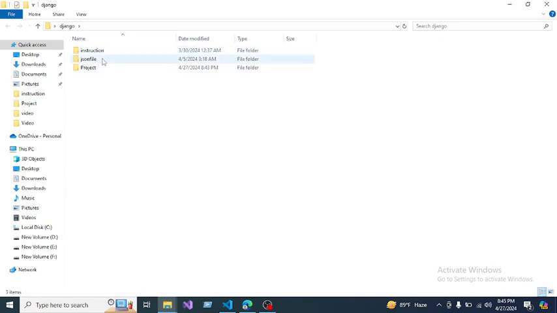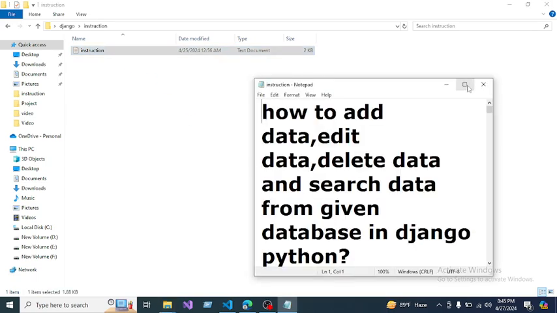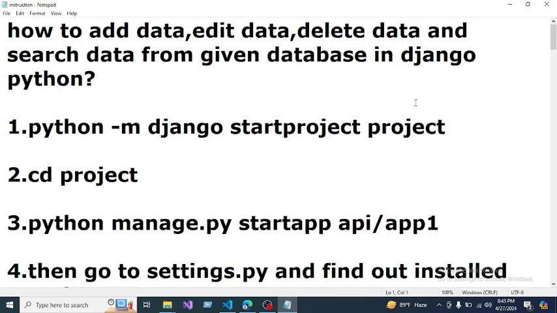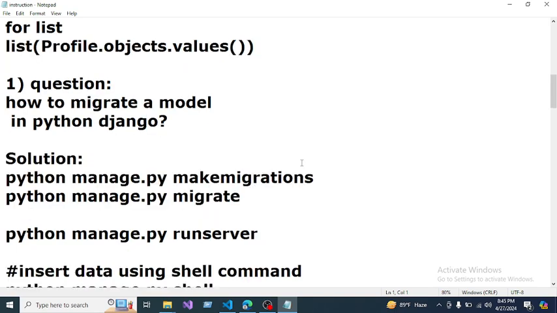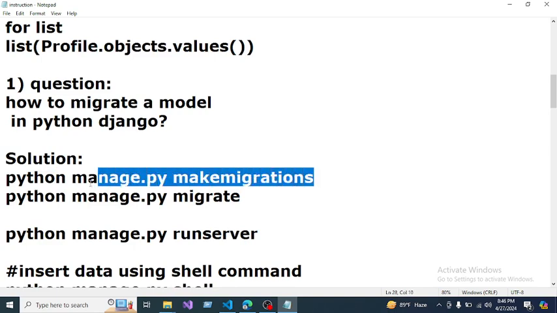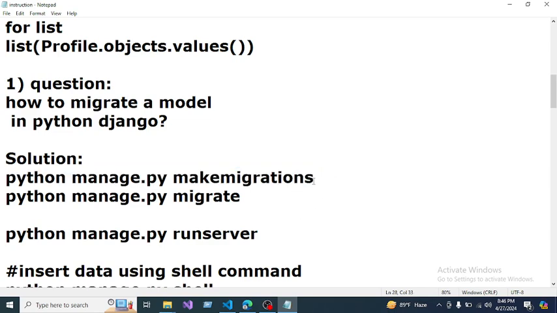So this is for the migration. Firstly, you need to add this python manage.py makemigrations in your terminal.